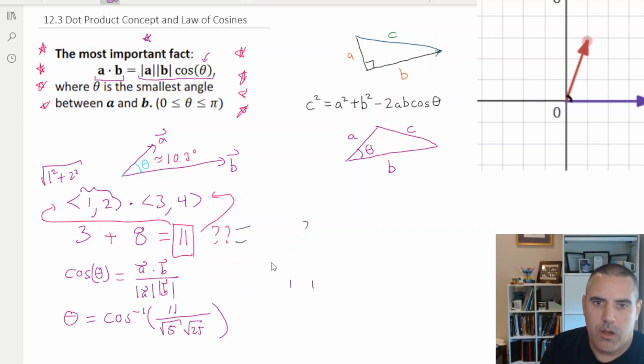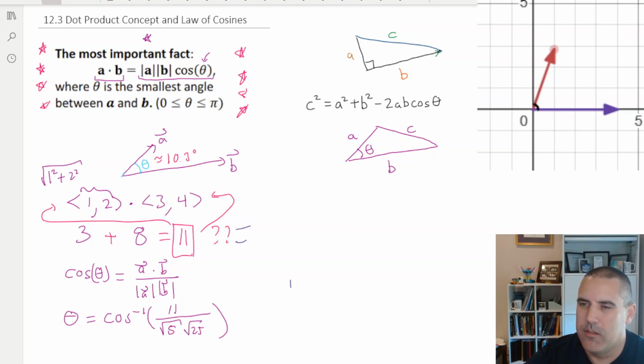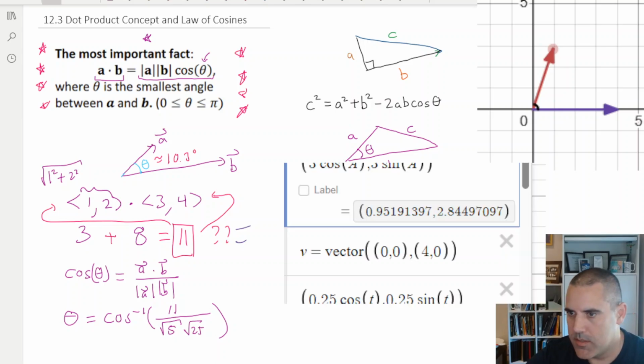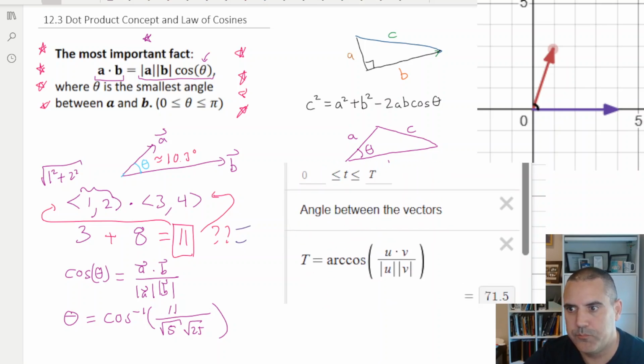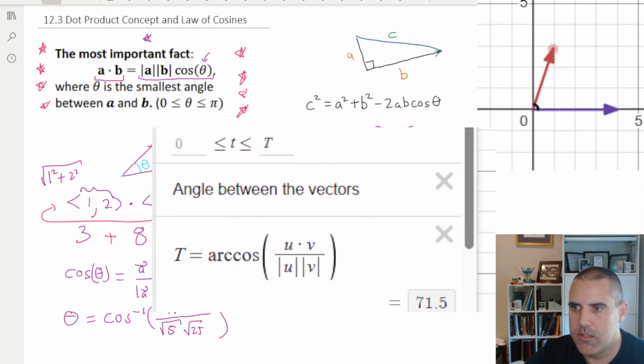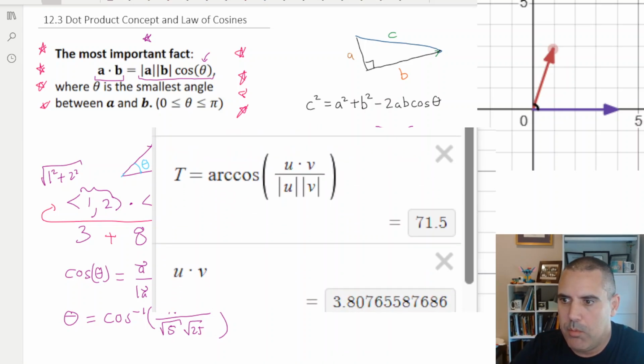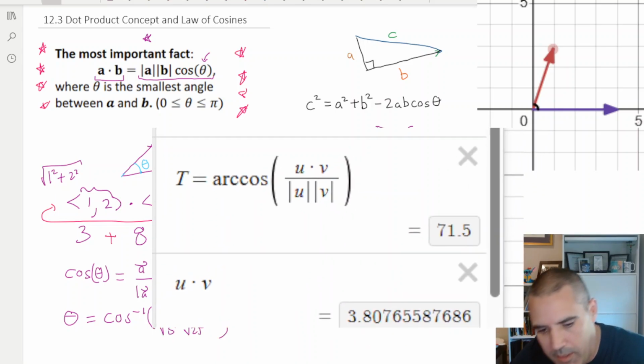Okay, I have a visual over here to the right. I'll show it just briefly. There are two vectors. The purple one has length 4 and is going to stay fixed. The red vector I've made so I can click and move it around. There we go. I'm going to show a quick calculation here as I do this. Let's talk about the angle between them, and then the dot product. I'll calculate both of those and highlight that in my visual.